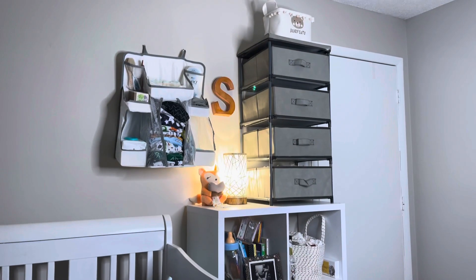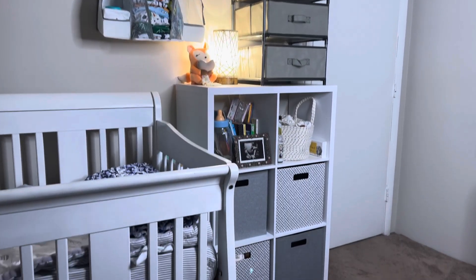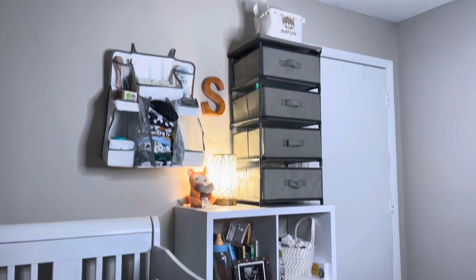And this is pretty much his nursery. He has everything that he needs. Everything is stocked really, really neat, easy to find, very accessible for a mom and dad. Thank you all so much for tuning into this video. If you enjoyed this type of content, please be sure to let me know in the comment section below. If you have any questions about anything that you saw, I will be more than happy to tell you where we got it. I'm super excited about my baby — I am 36 weeks right now, I will be 37 weeks on Saturday. Any day now! Thank you so much for tuning in. I'll see you in another one. Peace.